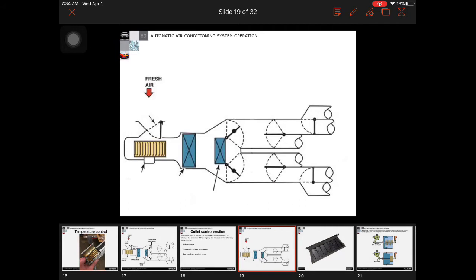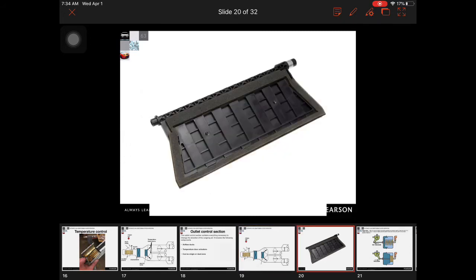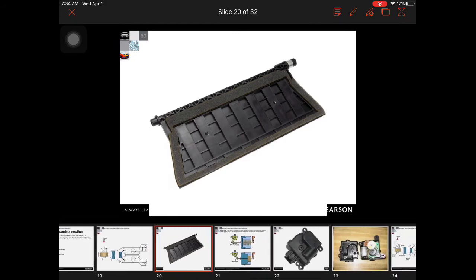Okay? So we didn't talk yesterday about the temperature door actuators because it's kind of easier to explain the temperature door actuators along with the mode door actuators. So we will basically have three different doors in this whole system. We will have the recirculation door, the temperature doors, and then we will have the mode doors. So this is part of the air inlet system, this is part of the temperature control system, and then this is all part of the air outlet control system. But it's easier to explain it all at once because they are all the exact same door. They're all going to look similar to this. I mean, they might have a little bit different size, but same dealies going on.